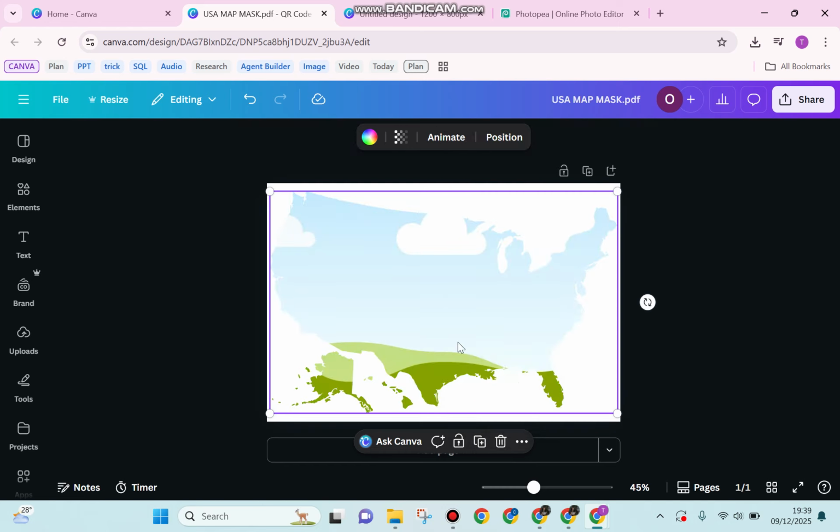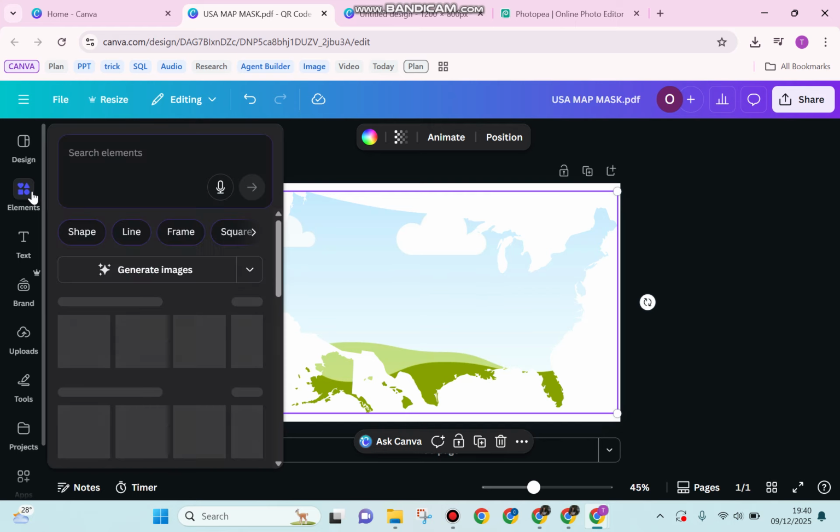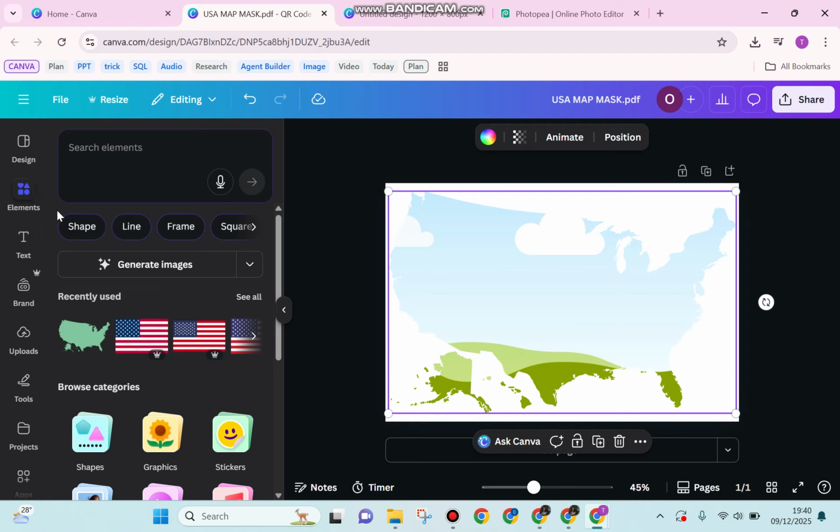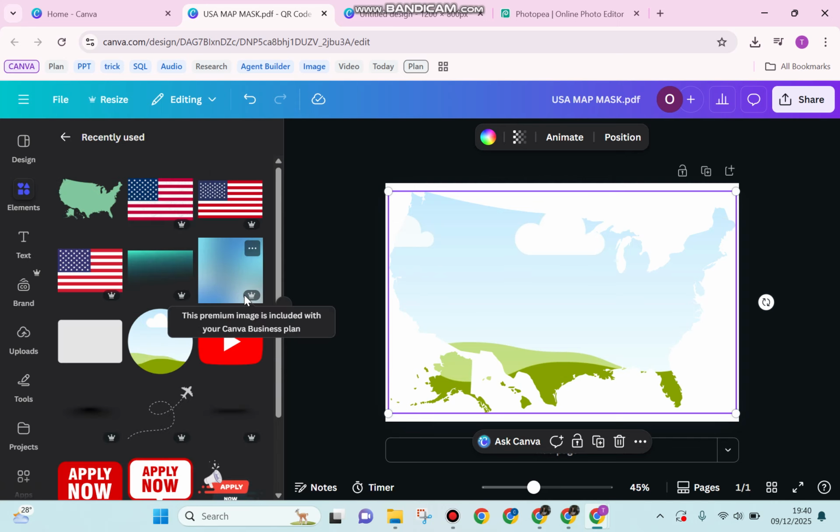So this will be the area that we can change from the solid color or the filled color into the, let's say, the picture of your family or maybe the flag of the USA. So you can click this element, and for example you can start to select the element over here, or you can also use the recently used.